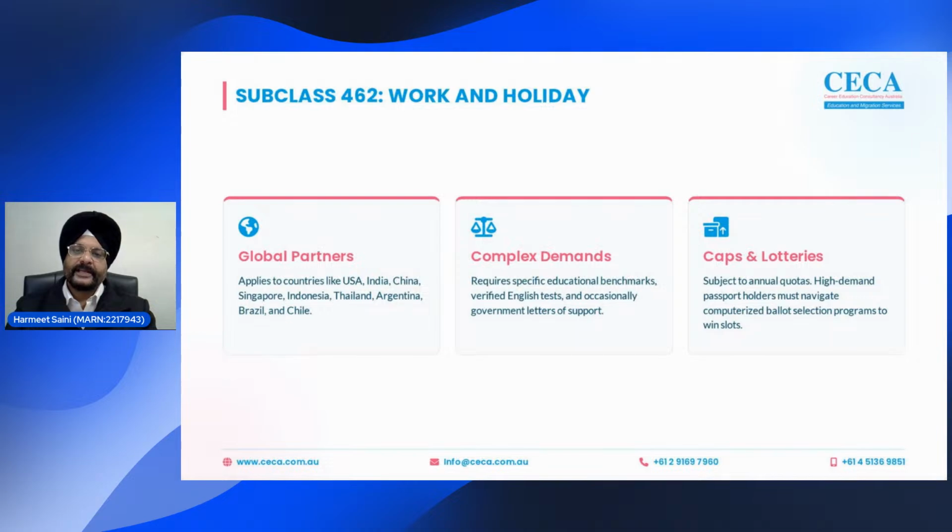If you meet the minimum eligibility requirement, you have to apply for registration for this visa, and if you are nominated by the government on a random selection scheme, only then will you be eligible to apply for this visa. The registration cost for this visa subclass is $25 just for the registration, apart from the visa application fee.